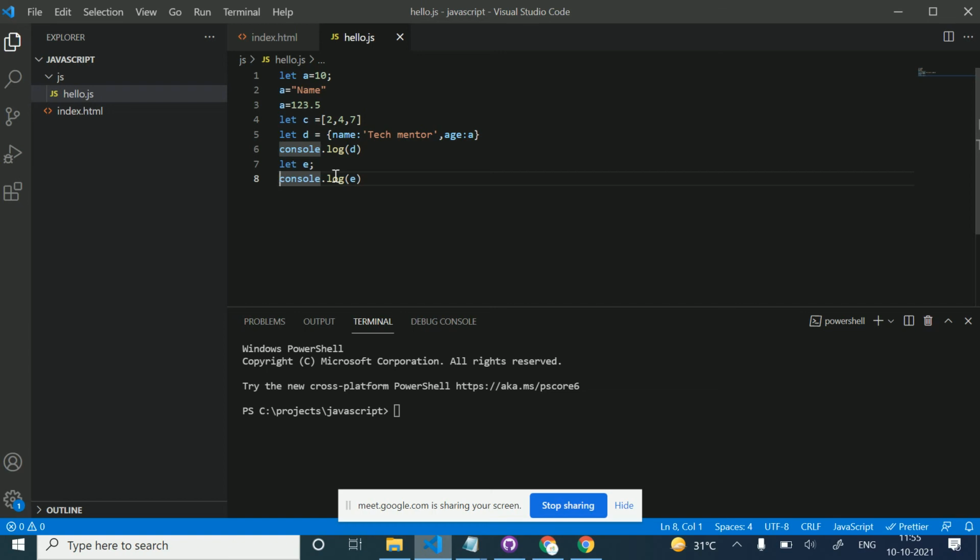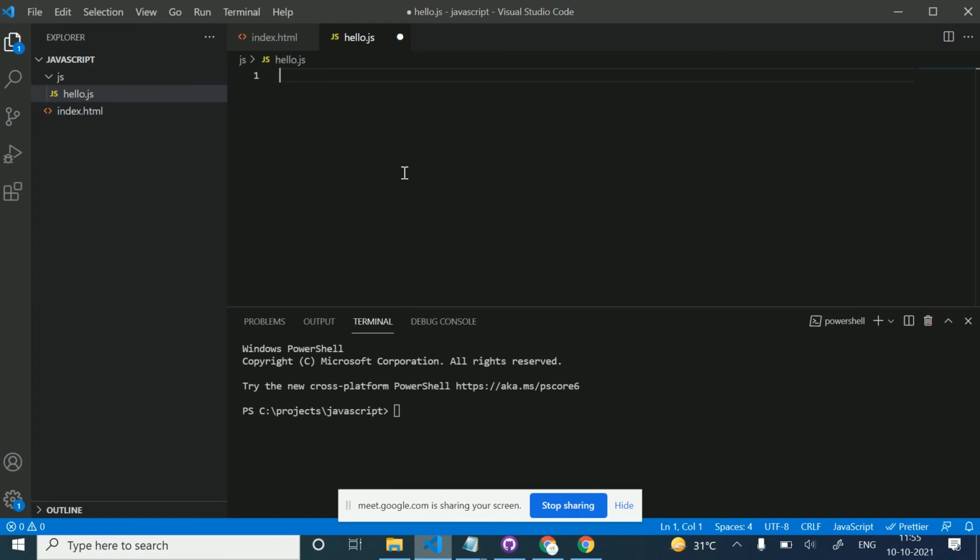So now we will move over to the conditions, if else, and all these things. Like I have a variable, a equals 10. Then I can go here: a less than or equal to 10. Then this is my condition here.